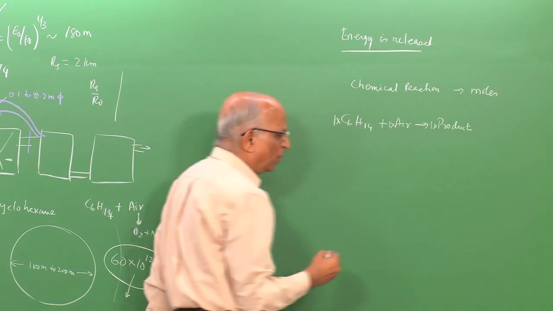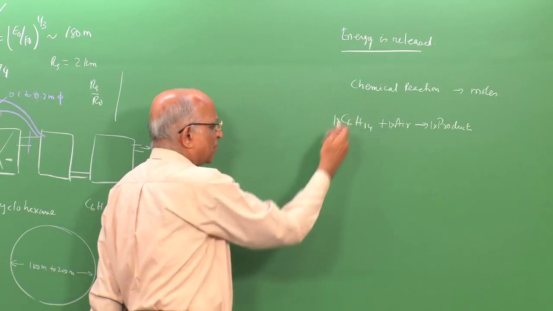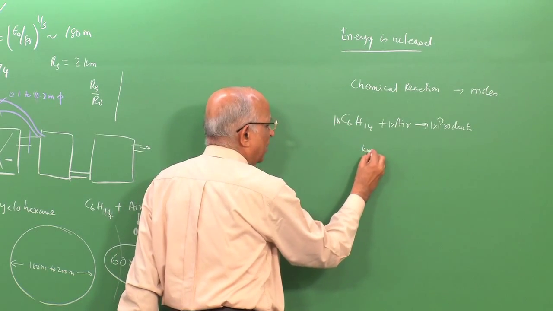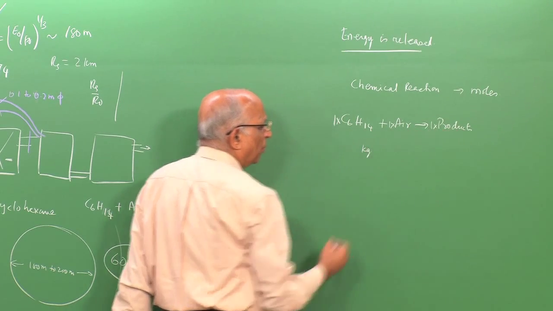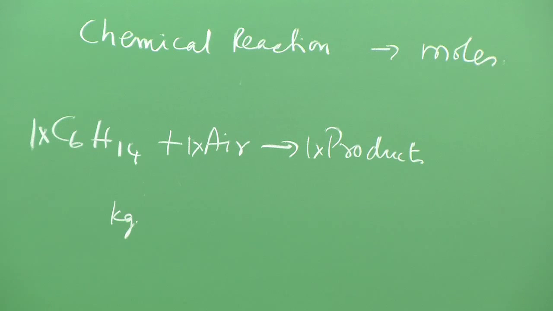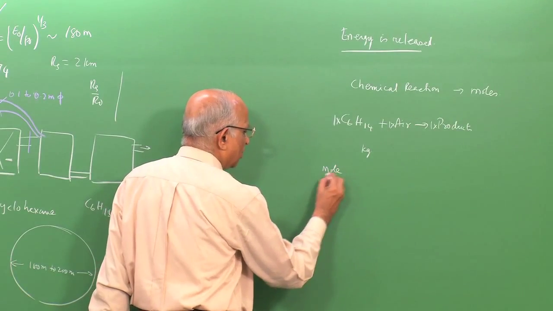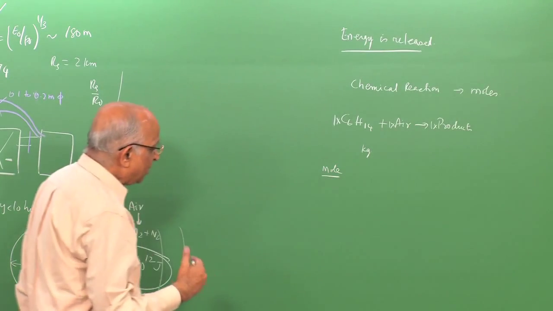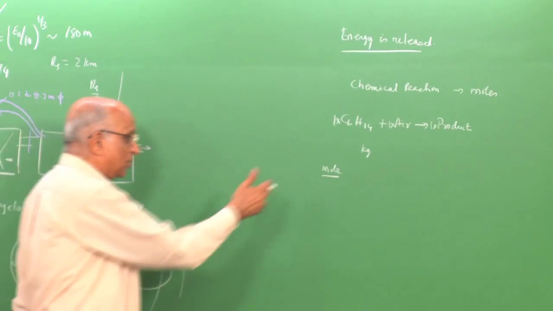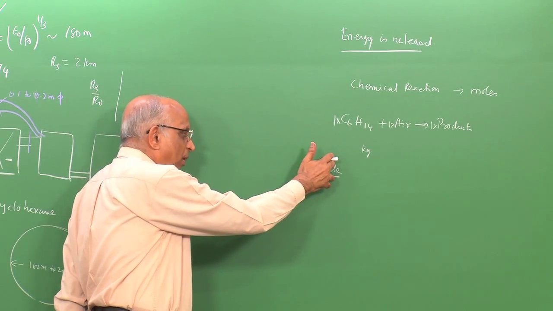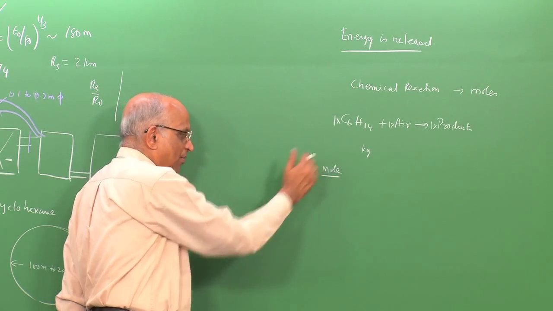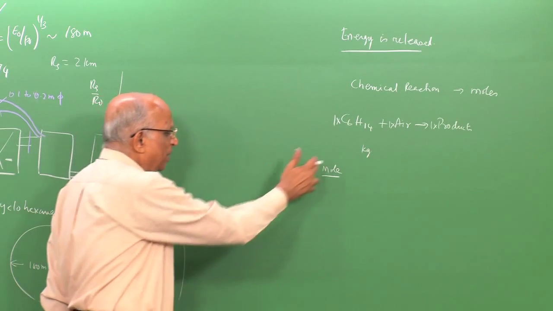What is this mole? Why do we not use the unit of mass? Why do we not say so much kilogram reacts with so much kilogram to create products which are so much kilograms? It is possible to use, but what is this mole? Let us first introduce the concept of mole, because when we see rate of reaction, we will again see mole is not the apt term to use, maybe we should use something like concentration. But what do we mean by mole?